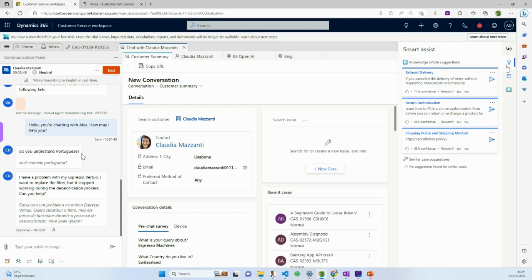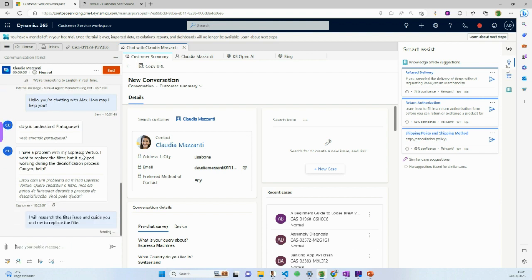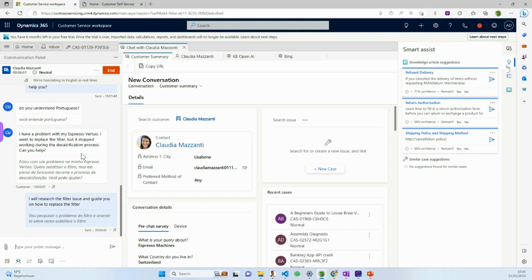So when I start having some information, like I will research the filter issue, guide you on how to replace a filter, then based on this kind of conversation the smart assist is reanalyzing and it makes some suggestions.